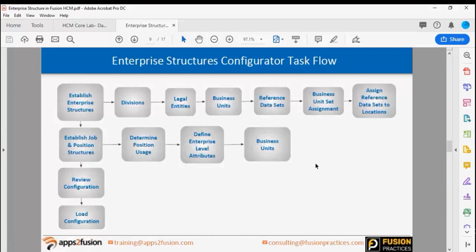So will we be able to do all these set of activities, or they're pre-existing in the testing? We will be able to do all these, but this load we will not be able to do, because at a single time in an environment only one configuration can be loaded, ESC can be loaded. So the one ESC has already been loaded. So we'll go till this point and we'll not load the configuration. Load is like you have to click one button. So if you are able to go till that point, that is fine. Okay, Lakshmi. So we'll cover this.